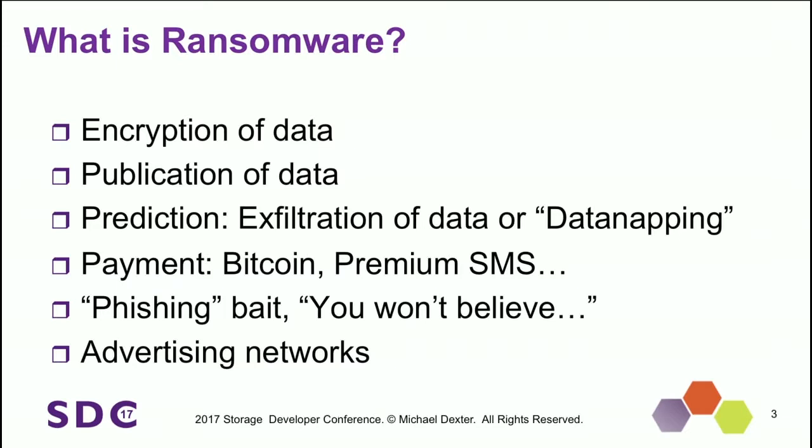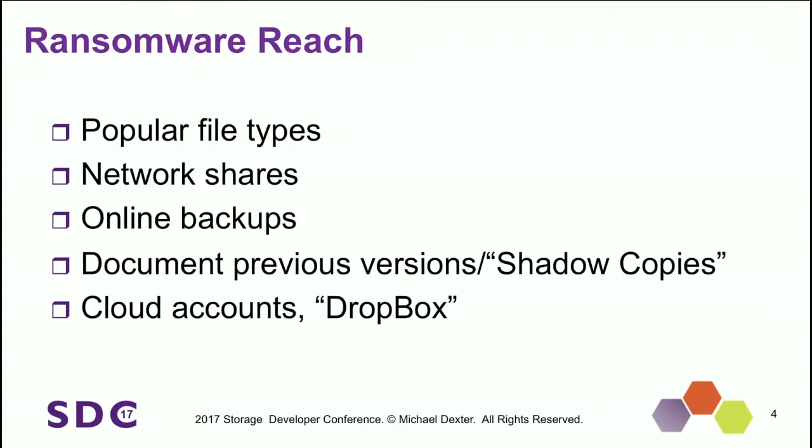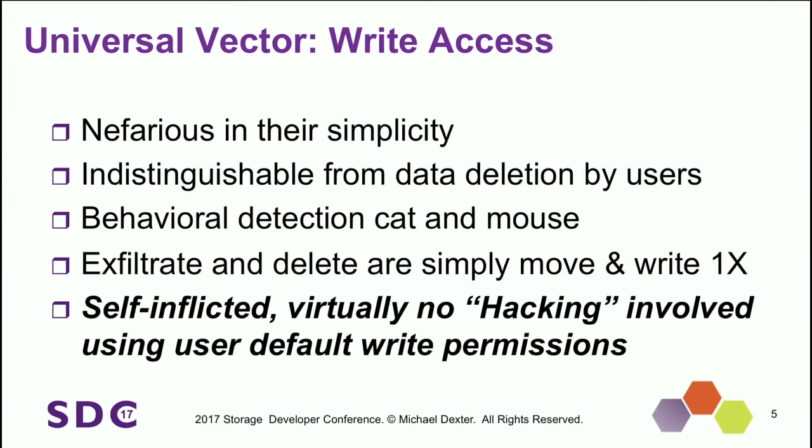So I'll touch on later about the various windows of opportunity that one needs to think about. Now, the reach of ransomware, obviously popular file types, let's just say starting with Office documents, but the reach is getting quite clever into network shares, online backups, the slang term is shadow copies, but various document revision systems, and cloud accounts like Dropbox and the like. And maybe you have good examples of other ones that are on the roadmap there. But keep in mind that if a user is accessing data and it's backed up, that malware can travel with that backup. And that's where it gets partly concerning.